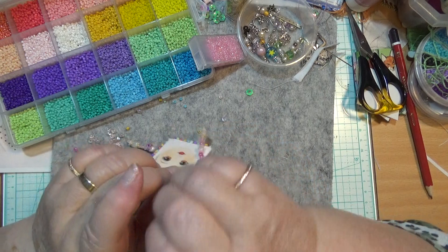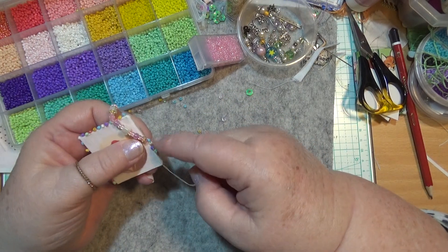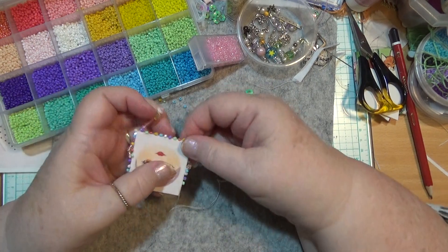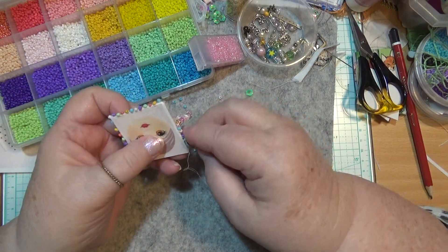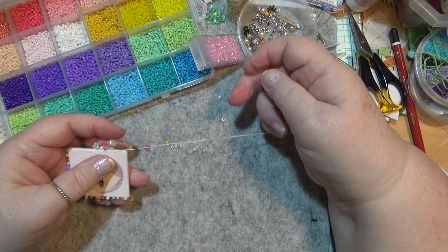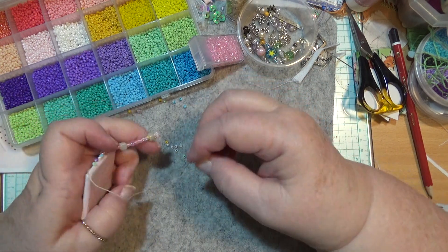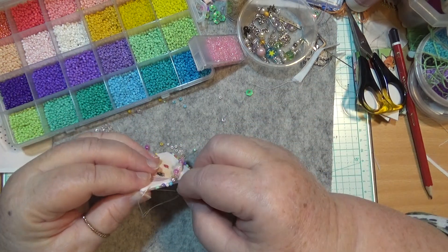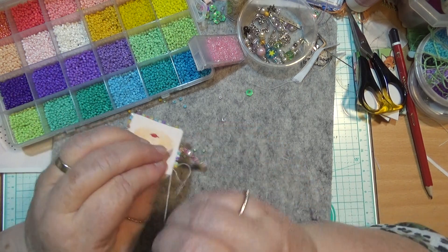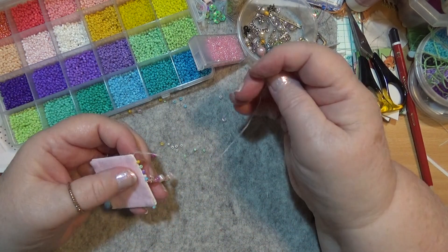I hope I'm not making this look too hard because I don't think it is — it's just a matter of practice. If you keep on to something you'll get the hang of it. That purple one wants to be a bit skew-wiffy on me, insisting on being sideways. I think I've missed a few colours — I was supposed to put a yellow one on there. But just put on the little legs the same way.